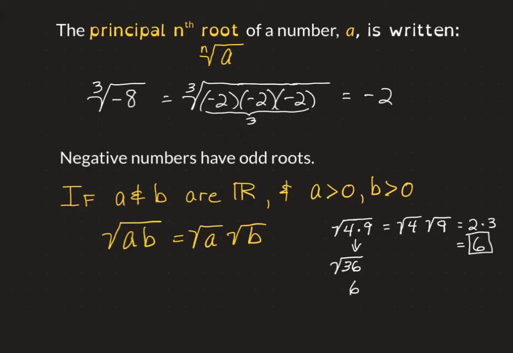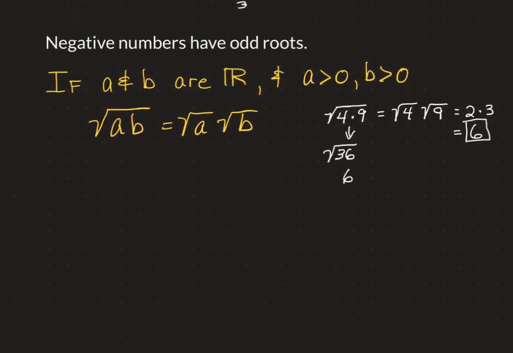Was there a plus or minus in front of the radical when I started? Nope. So I'm only going to consider the positive case here. And as you can see, it's equal. The rule holds because we had real numbers that were positive and multiplied underneath the radical. Let's work on another example.